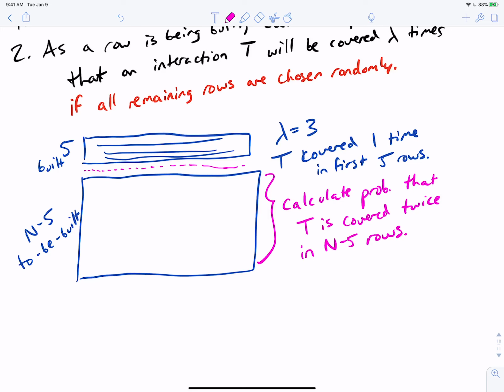But there's a probability that this interaction T is not covered in this 6th row. If it isn't covered in this 6th row, then it needs to be covered twice in the remaining rows. Okay? So if it is covered as we're making this row, then it needs to be covered 1 fewer time in the remaining rows. Otherwise, if it isn't covered in this row, then we look at the probability it'll be covered 1 more time than necessary in the other rows. Okay.